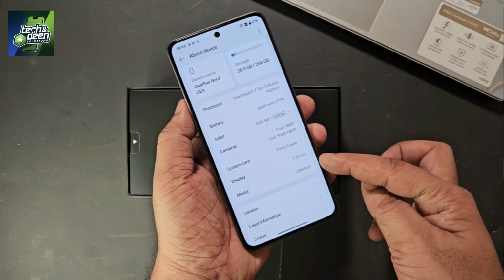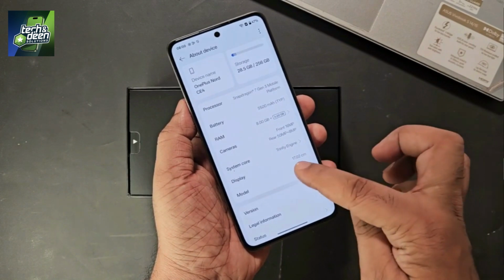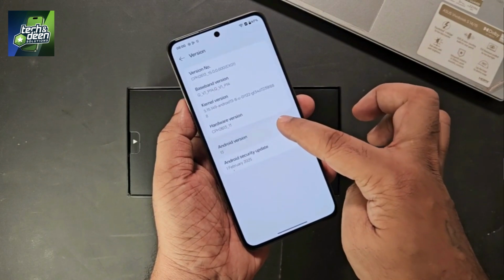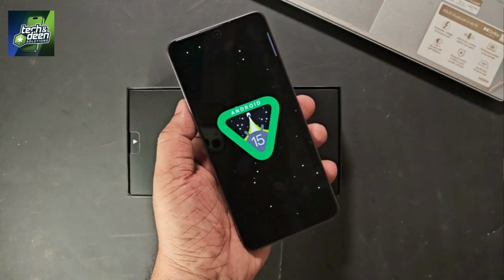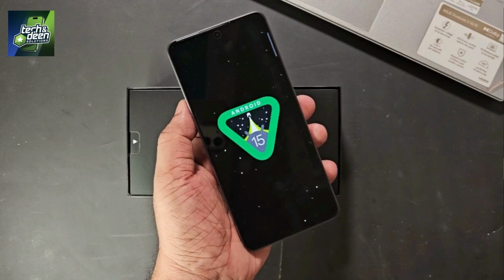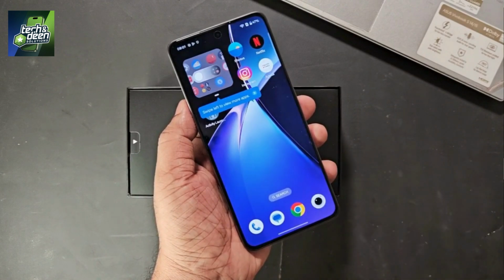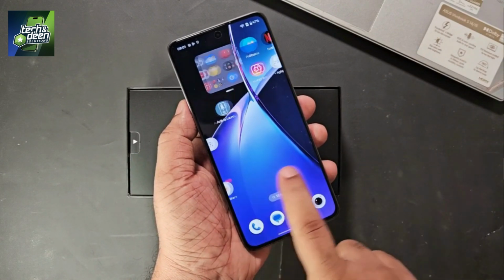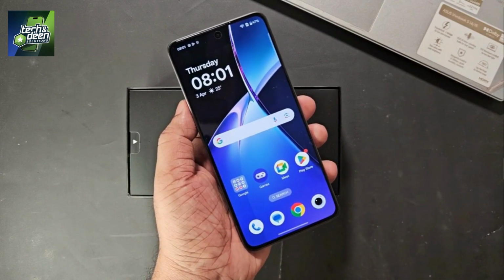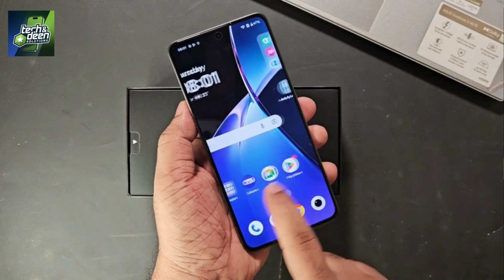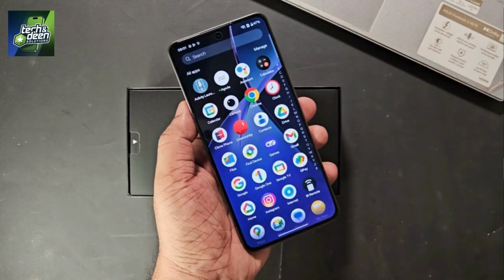And if I talk about its version, then here I will click on the version and see the software of the device. You can see exactly the latest device is up to date with Android 15. If you have a OnePlus, Realme or Oppo device, and the software of your device is up to date from Android 15, and if you bypass the device's FRP, then note that you will not be able to set any pattern, pin, password in your device, nor will you be able to create a Gmail account. I hope all your doubts have been cleared up after watching this video. Now, how to fix this problem, I'm going to tell you in this video, so please don't skip the video.